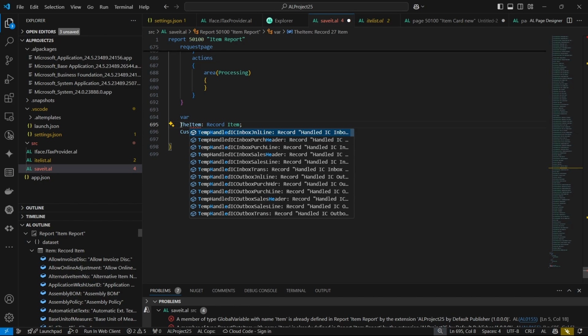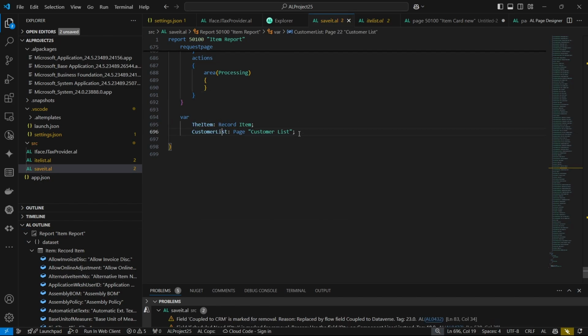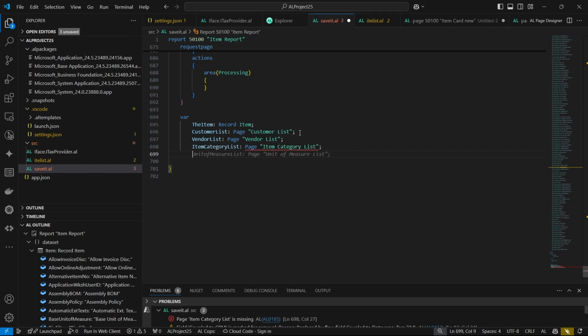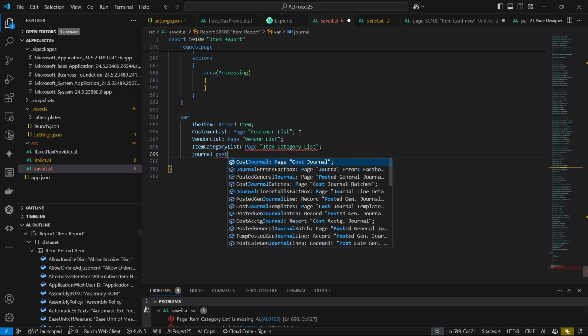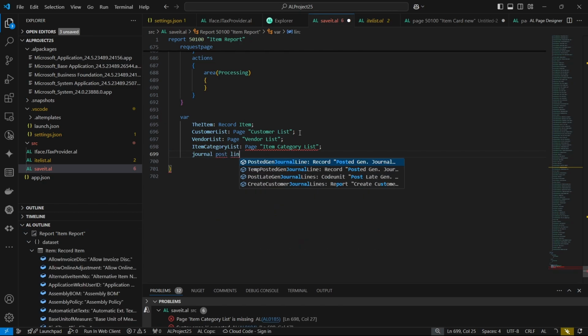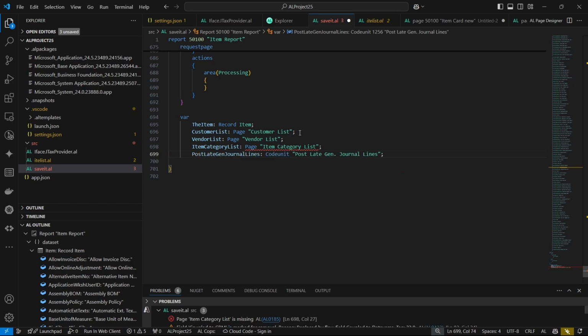So that one is existing, so you can say the item, and maybe vendor list. Or okay, you see, so it's easier to make the completion if I just type. Maybe I need a codeunit, let's say journal post line, this codeunit, okay, whichever, but already the codeunit is added for me and saved.